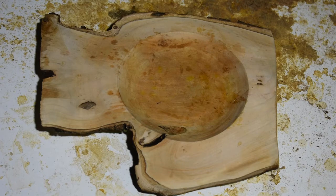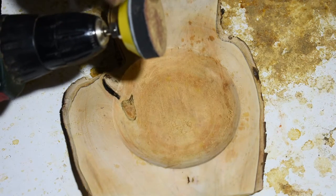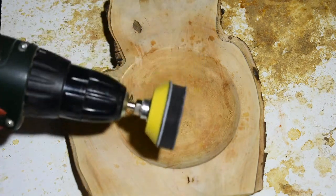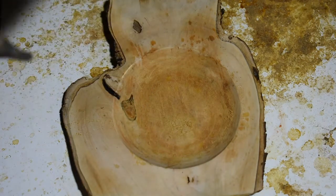or whatever else, these small things that you eat now and then in between, and also for a small breakfast. And I've gotten quite a liking to this thing, so I've decided to extend its life by sanding it, giving it a couple of coats of shellac, and continue using it. And guess what? My foam coated sanding pads from China have arrived, so this is my first opportunity to use them after I swap battery.